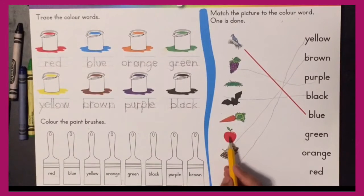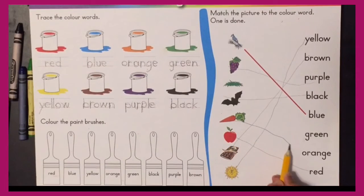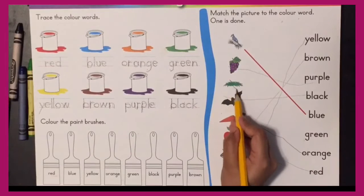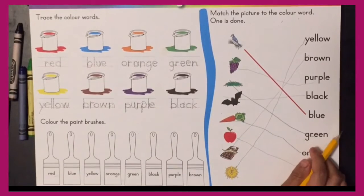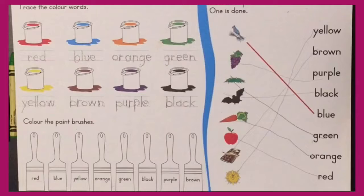Okay. Red, orange, green. Yep. This is the red apple. This is the green grass. This is an orange carrot.